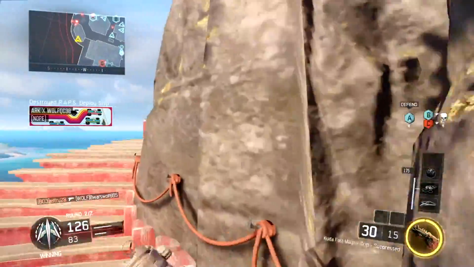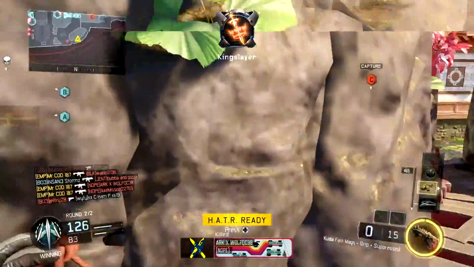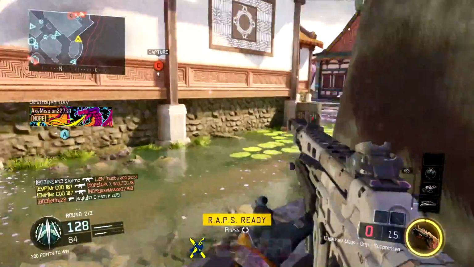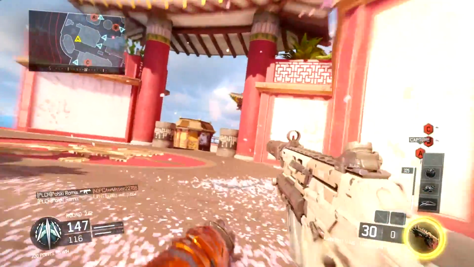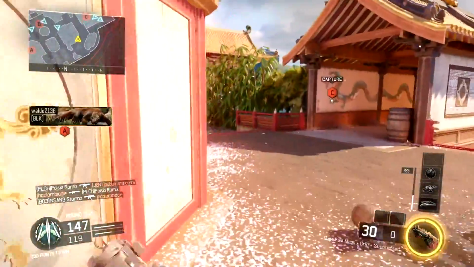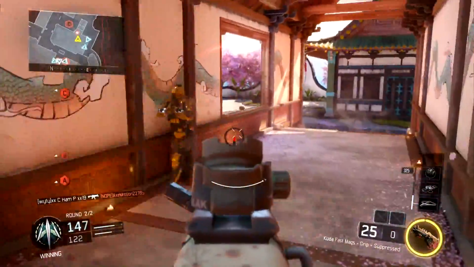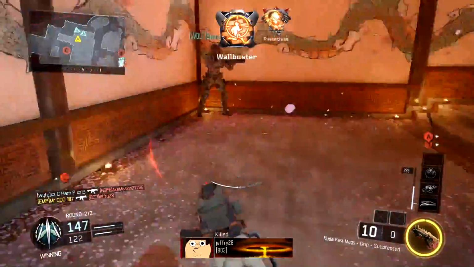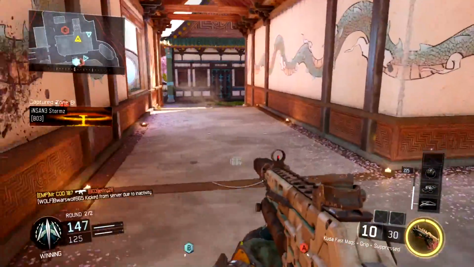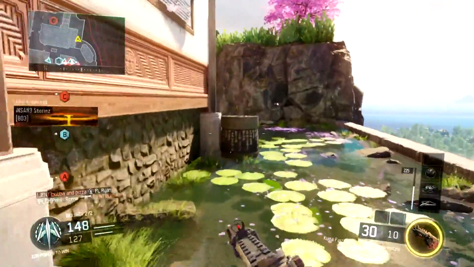So right here, you guys are going to notice why these streaks are so important. Look at these guys. They don't want to get killed by the Raps and the haters, so they're out there shooting it down. They shot down his hater, but in the process, what did he do? He went ahead and got more hater, more Raps. So then he continued his streak, and now he's just going to keep going with it. Right there, he just picked up the Relentless, so he's already on a 20 gun streak right now. He's just going to continue it.